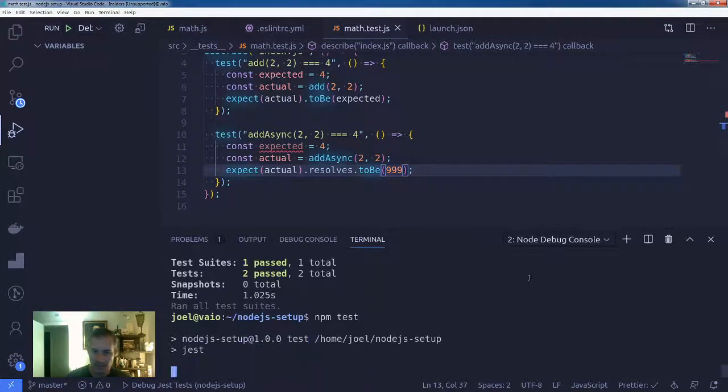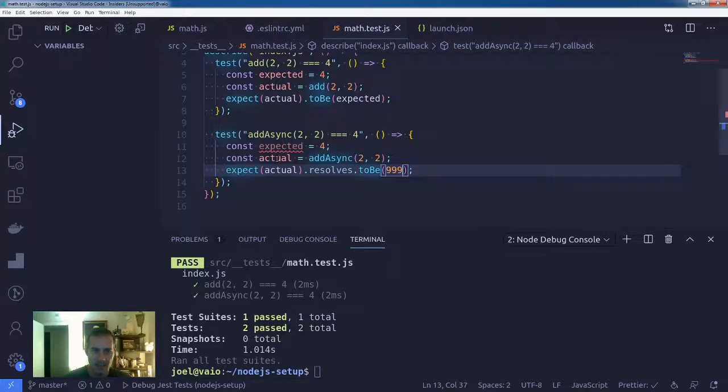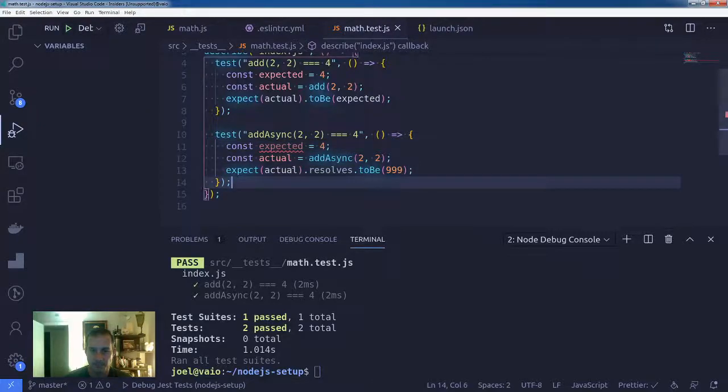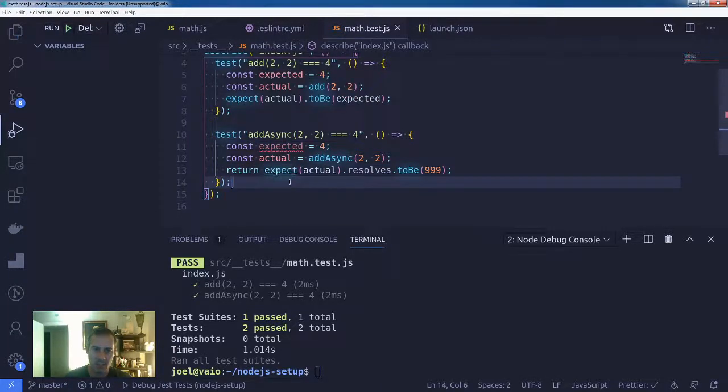But now when I run it again, I can see that it has an unhandled promise error, and that's because this code is synchronous, but this addAsync is asynchronous. So to tell Jest that this is actually an asynchronous function, there's a couple of things that we can do. Most common would be to just return your expect.